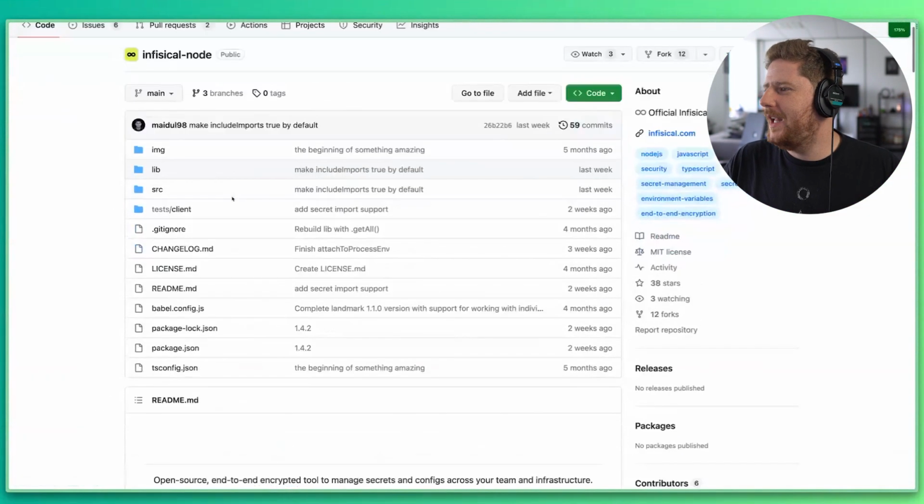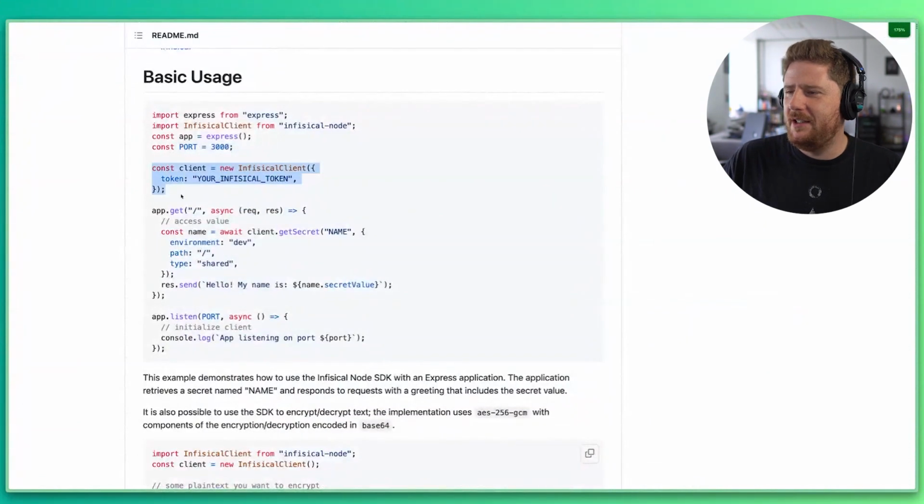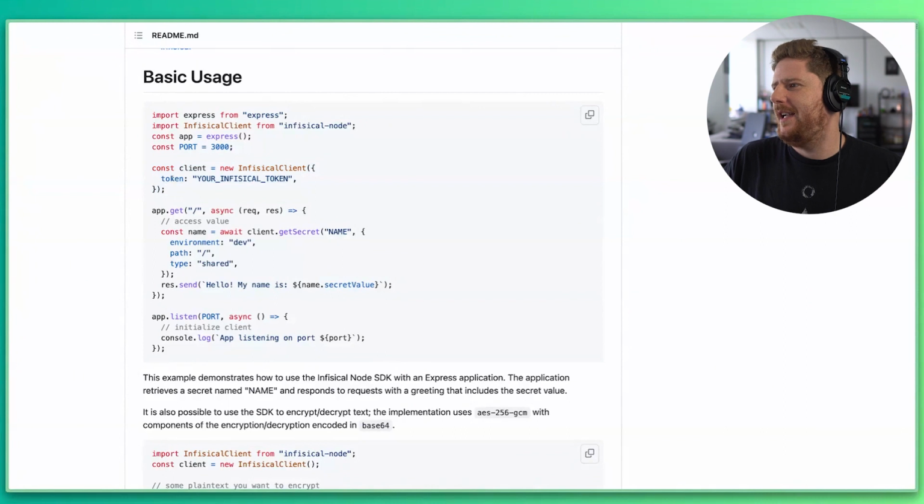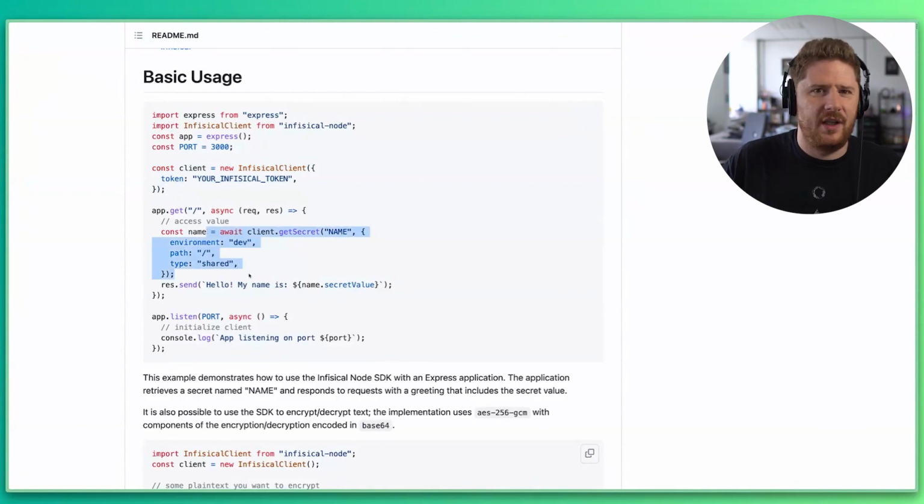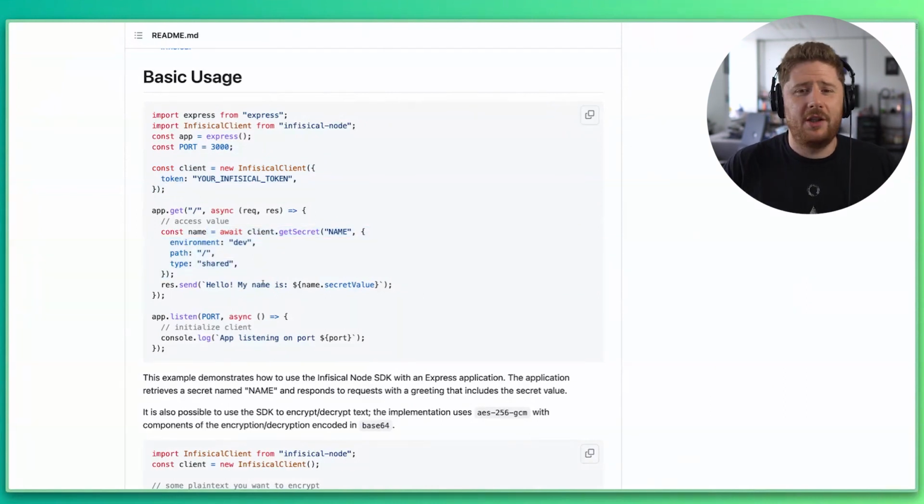So, yeah, you can just create your client, and they have service account tokens, so you don't have to pretend to be a person. And then you just say, "Hey, get my secret," and then it's available in your application. So, yeah, really cool project, and hopefully I can get some stuff moved on to it at some point. I love it. I'm 100% going to self-host some of this.